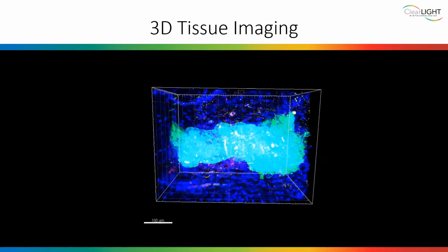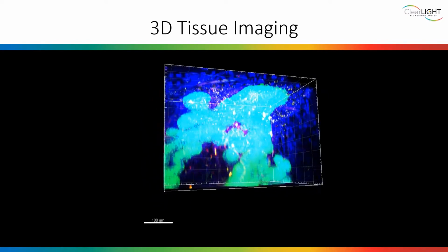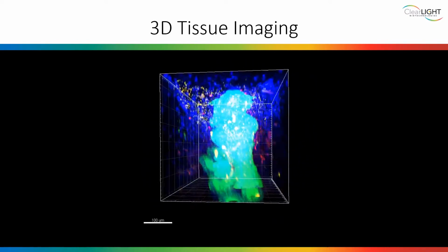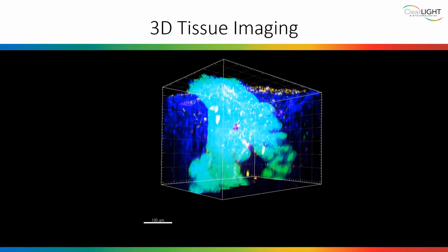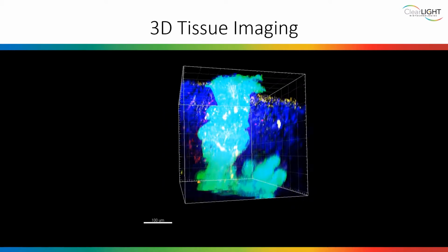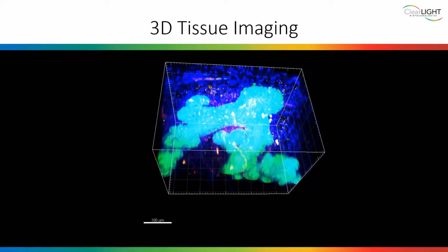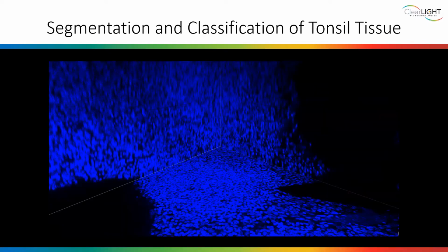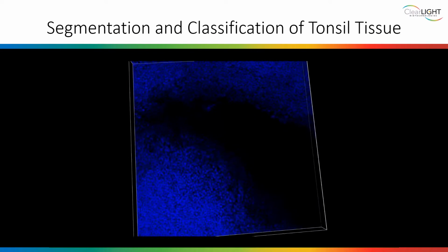Since the sample is embedded and intact within the clear hydrogel matrix, the same tissue has the potential to be imaged entirely in 3 dimensions. The tissue's transparency enables 3D imaging of subcellular components, such as DNA, RNA, and proteins for analysis within the tumor microenvironment of a tissue. Here we present a 3D model used to segment and classify cells in a tonsil.